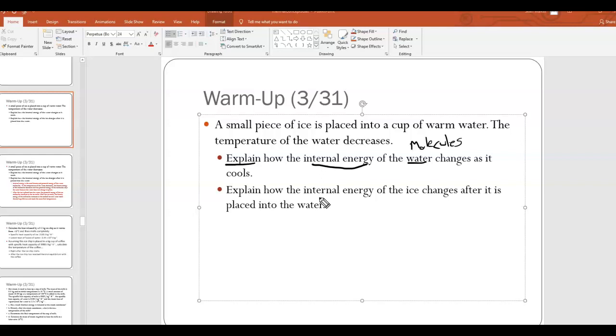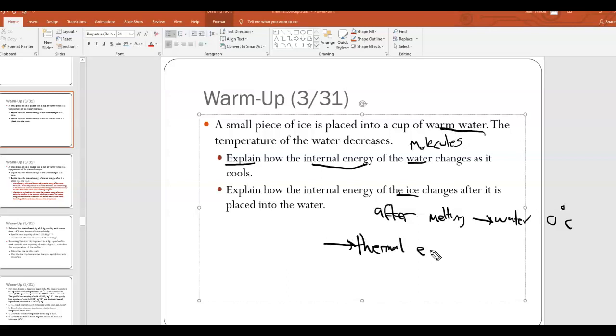Now, once the ice melts, what do you have? Well, now you have warm water mixed with very cold water, right? Because melted ice is after it melts. So let's say after melting, what do you have? Well, you have water at 0 degrees Celsius. So what's going to happen if you have water at 0 degrees Celsius mixed with warm water? Well, eventually, they're going to reach thermal equilibrium.